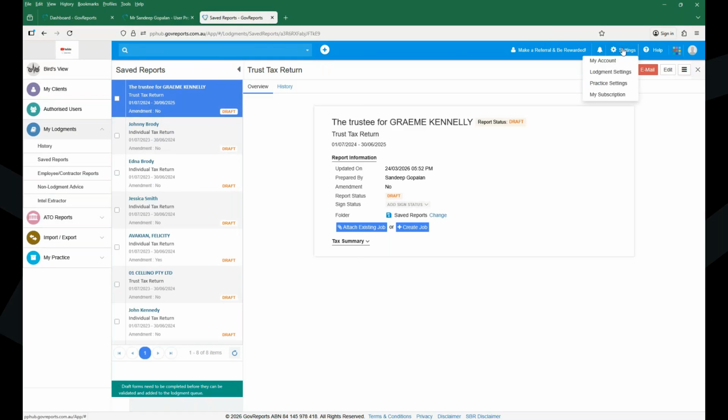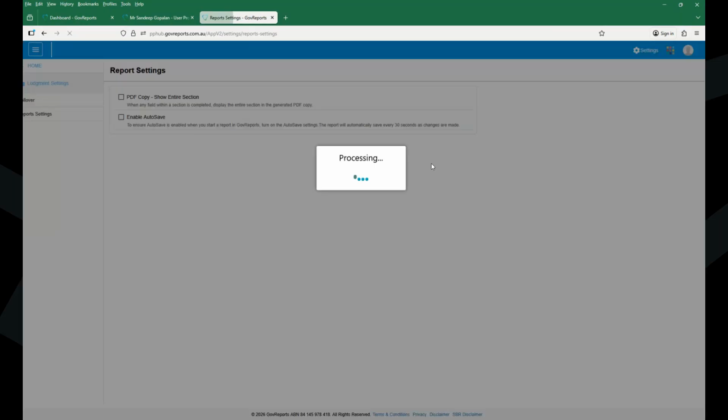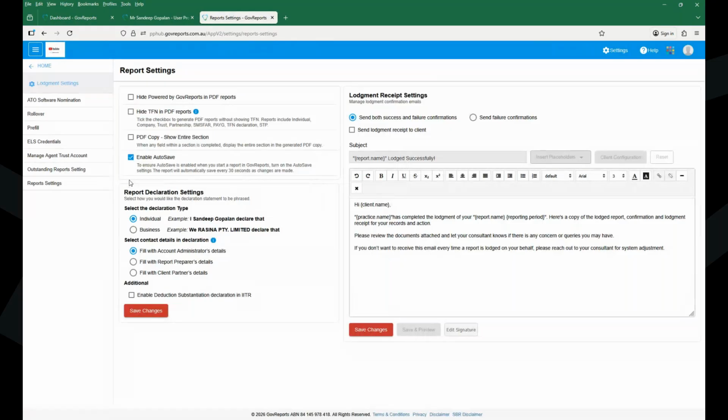Just got another one. And one other thing, Tony, sorry to stop you there. I have one setting that we have recently introduced that will be useful for how you're preparing the tax returns. When you go to Settings and then Lodgement Settings, you can see the Report Settings. We have just enhanced these settings based on client feedback on how the declaration settings need to be on the tax return. I'm just going to cover only this tax return.